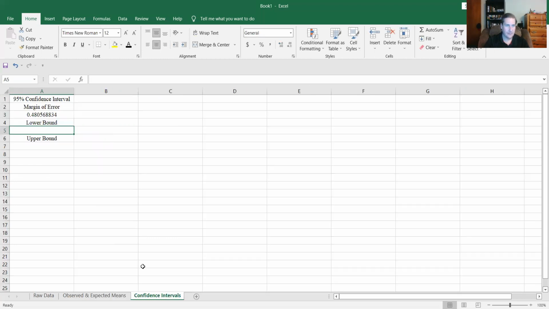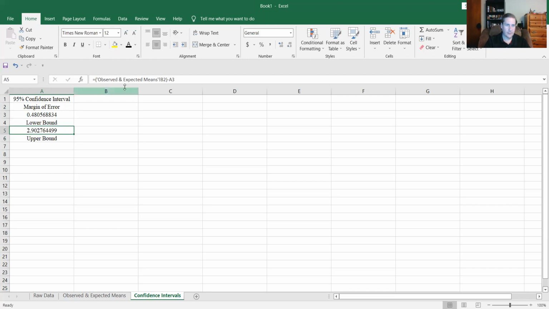So this will be Observed and Expected Means B2 minus A3, the margin of error. And that gives me a lower bound for my 95% confidence interval. That is about 2.90 and change.